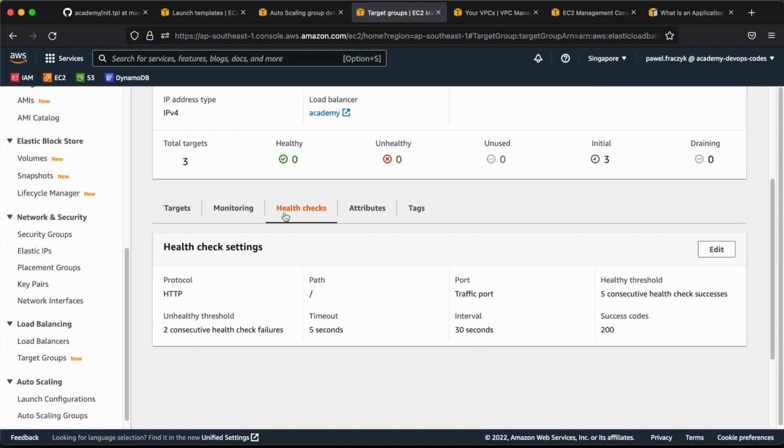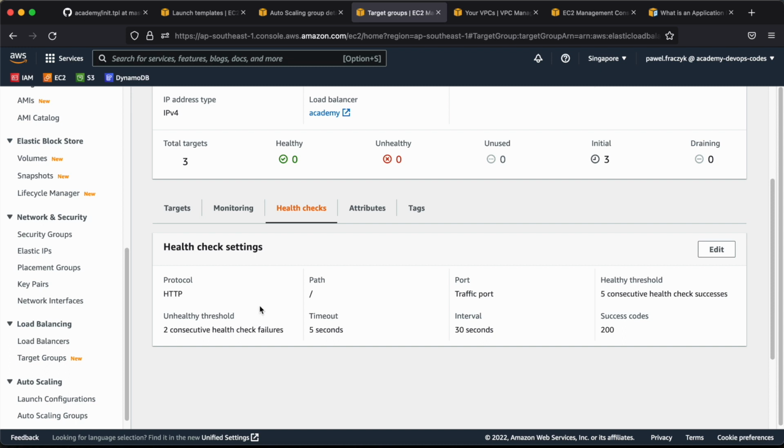It's because we have created health checks here. So we need to ensure that the health check will succeed 5 times consecutively. Interval is 30 seconds. So we are waiting 5 times 30 seconds. This is the timeout for the request that is sent, and we are expecting success code 200.